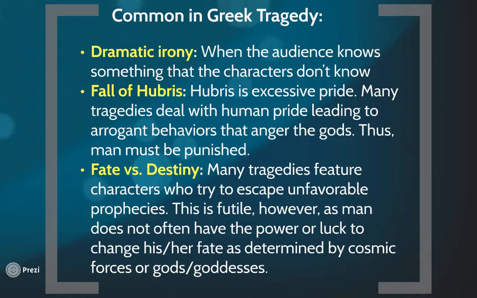A term that we're going to be using quite a bit is hubris. Hubris means you have excessive pride, so a lot of arrogance taking place. And when you're dealing with tragedy, you're dealing with downfalls, pride, not necessarily greed, but certainly arrogance can be an issue that people are going to be dealing with. So we'll talk about those things a little bit more tomorrow.